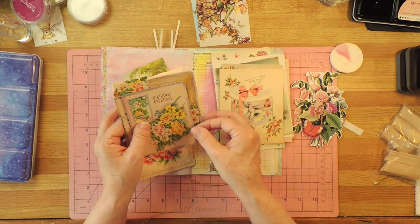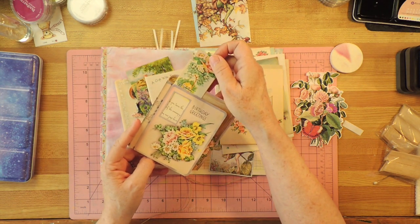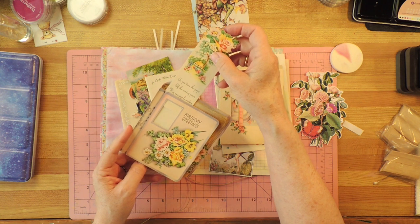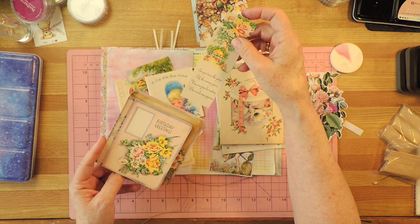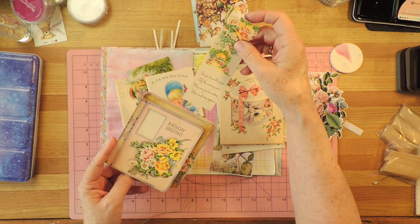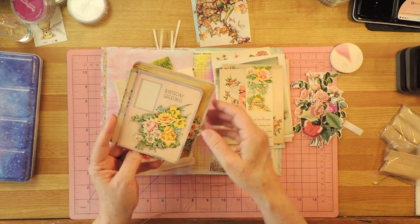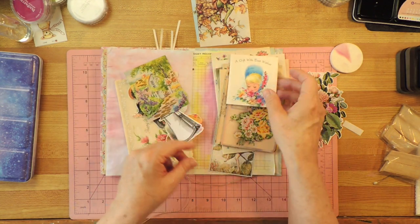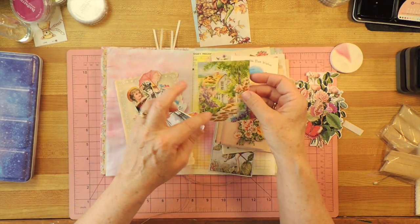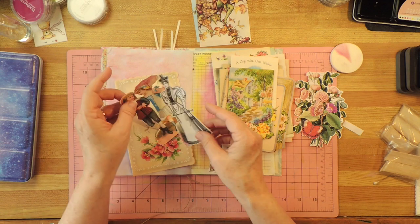And then this one has this little house which pulls out. And then there's this saying, as you turn the pages of the coming years, may new joys be waiting when each day appears. But I love the picture on that. And in the card, there's lots of artwork, plus this beautiful little gal. And this is from a different card. So I thought that was kind of a romantic house.